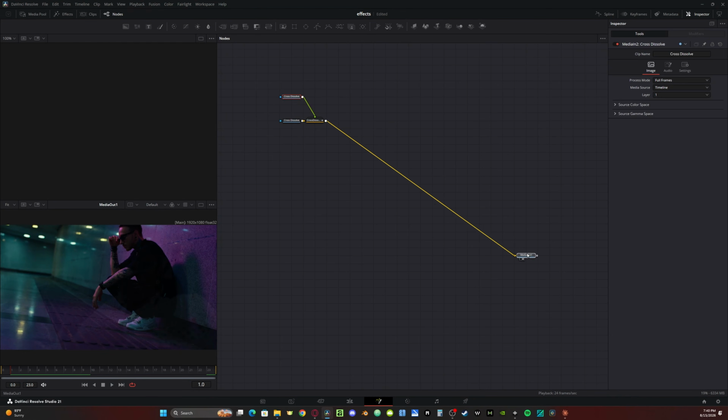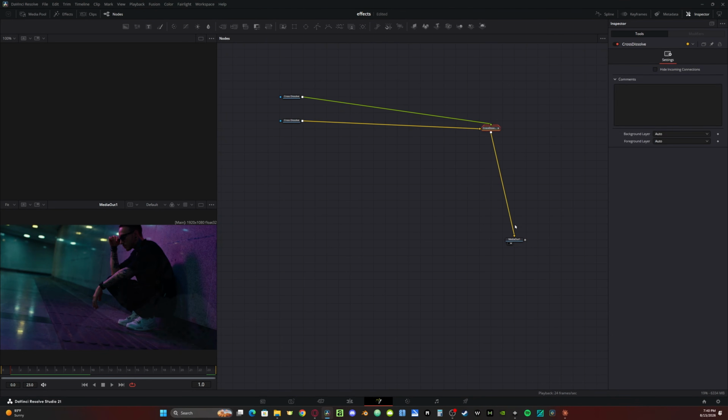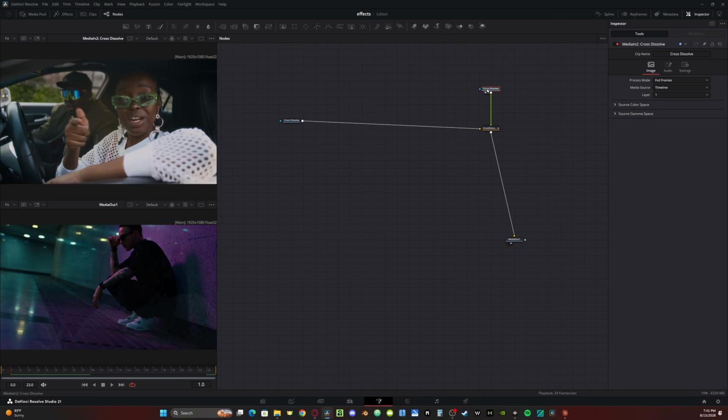I'm going to realign my nodes by moving the media out and its crosses all over to the side, along with the top clip, which is connected to the green input. If you want to, for better organization, you can select the clip. I'm going to hit 1 on the keyboard since I have my dual viewers open, and I know this is my second clip. So I'm just going to select it, hit F2, then type in clip 2. Now I select my first one, hit F2 and type in clip 1.